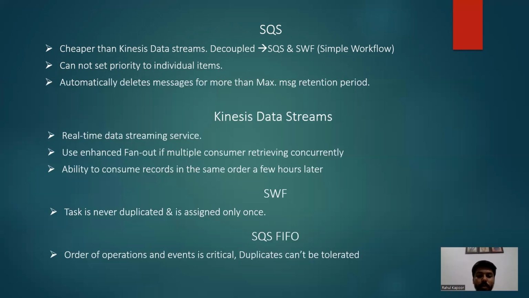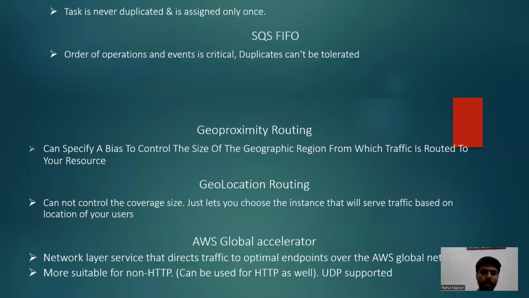SWF, when you want your task to never be duplicated and to be assigned only once, then SWF is the right choice. SQS FIFO, I mean, again, as the name suggests, FIFO, so when order of operation and events is critical, SQS FIFO is the right choice, but here duplicates can be tolerated. Okay, so you need to make sure, I mean, both the features you need to keep in mind.